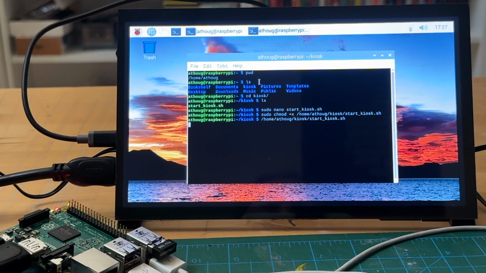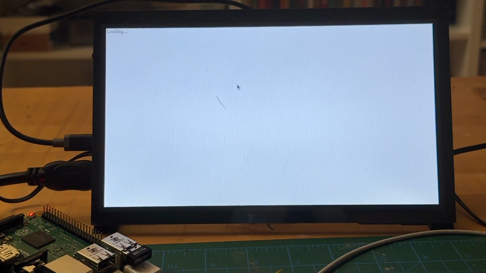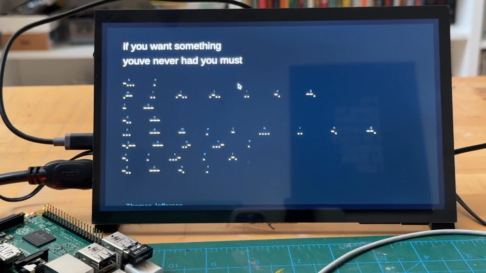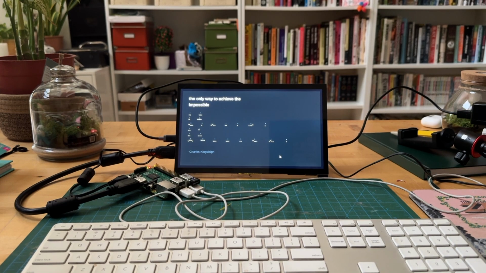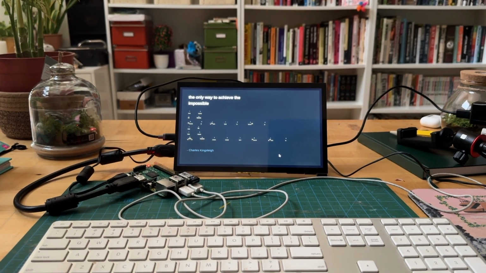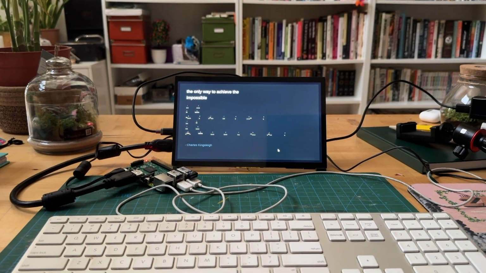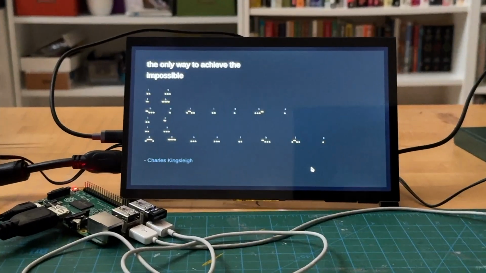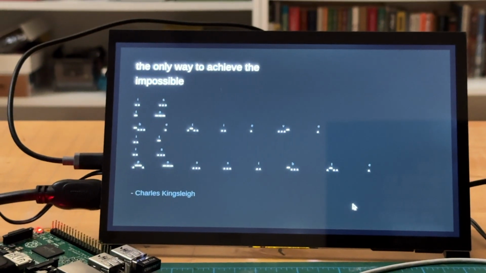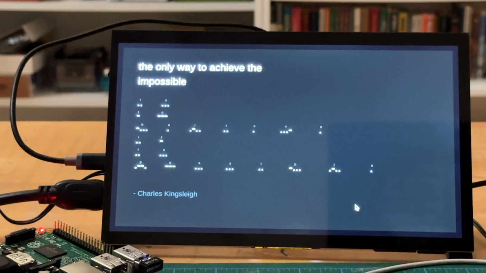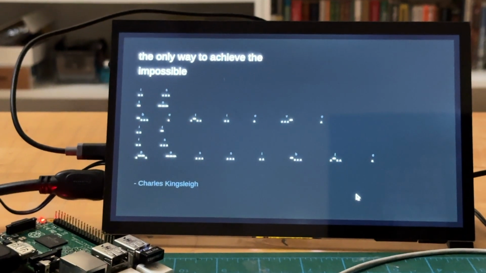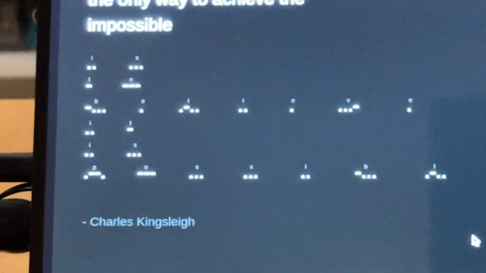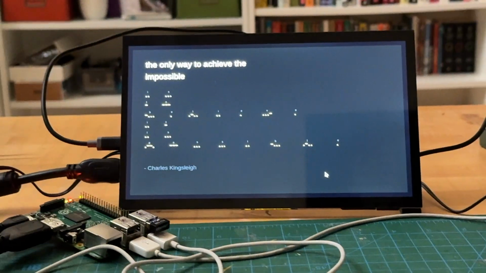So let's test it and yay. Look at that. We have a poster. Yay. Okay, I did it. Now, whenever it boots, it opens the poster. So it's in kiosk mode right now. So yay, poster done. And the only way we achieved it is by actually doing it, or being brave enough to do it. To think is possible. What is it? What's written?